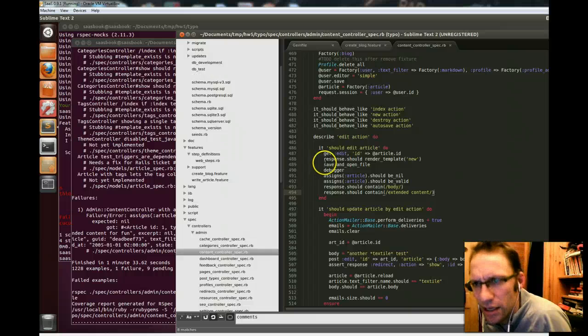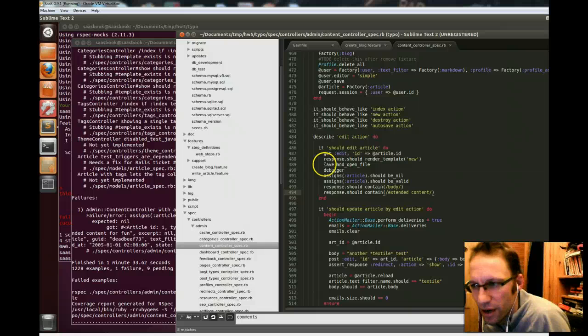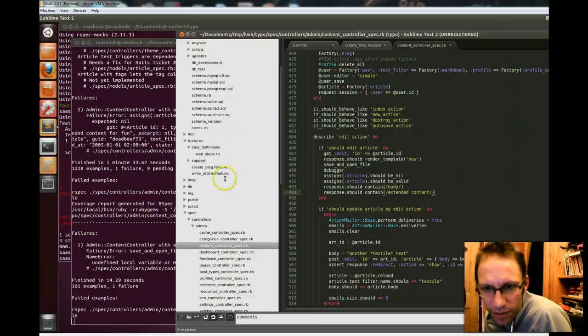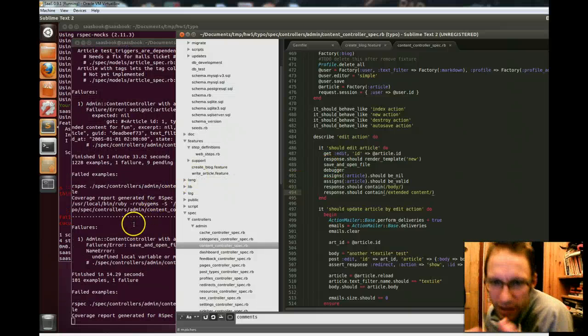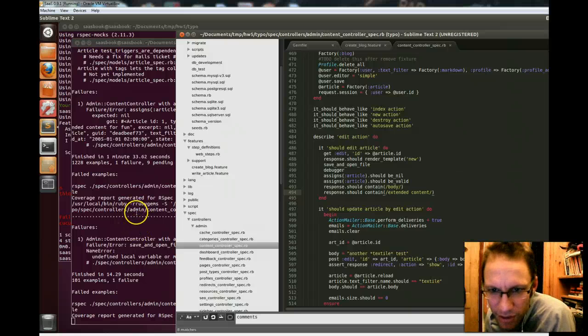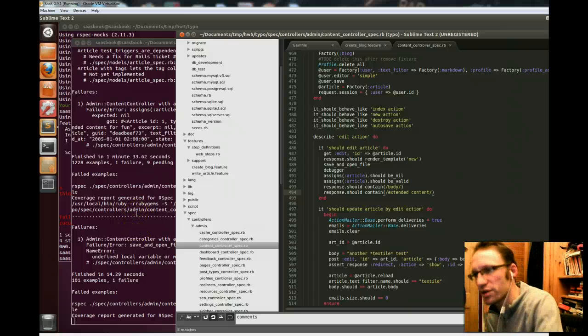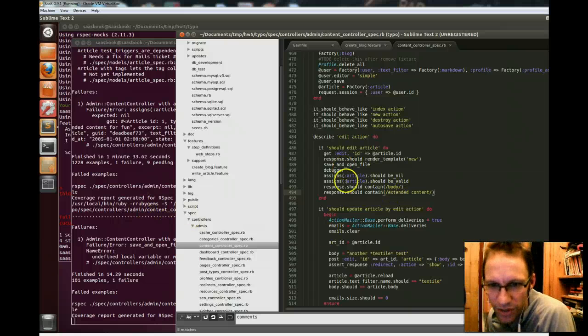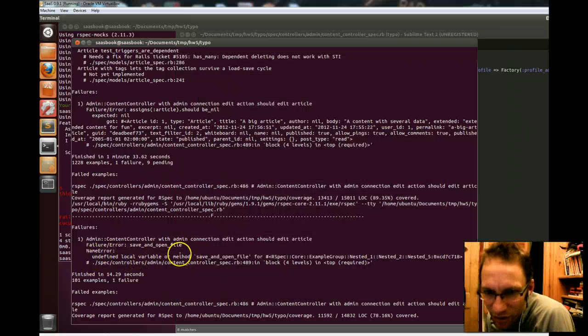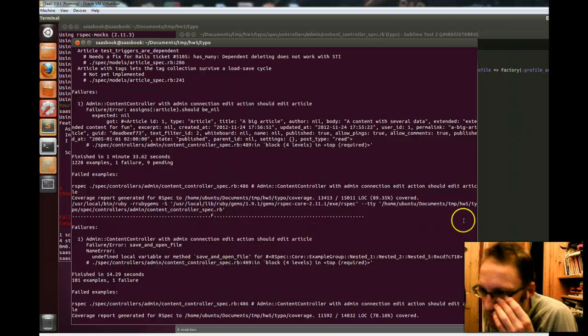But the overhead in terms of time can be noisy. But you notice here that it took slightly less time. That was, I think, when I restarted it, and it ran all of the specs. And here now, when it kicked off because of a save, it only ran them here. And now, see, undefined local variable or method save and open file. Basically, that really handy thing, I couldn't get that working. As I understand it, it's specific to Capybara.